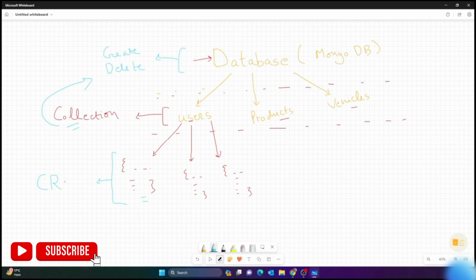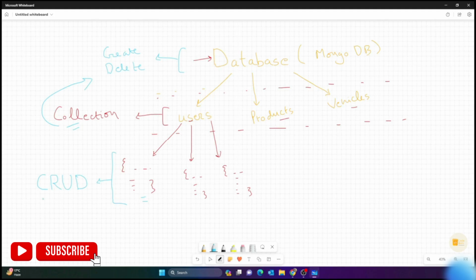Or you would be updating fields like the password, age or phone number of that user, for which we have the update operation. Or you would be deleting that user from your collection. If you want to remove that user from your platform, for those cases you would have the delete operation, right? So these are the kinds of operations which you would almost always have.